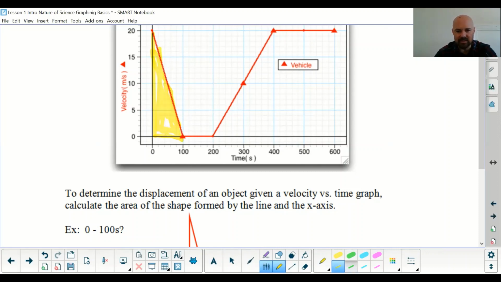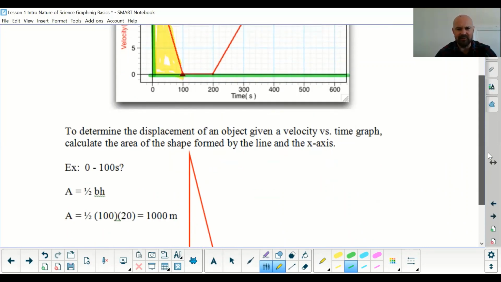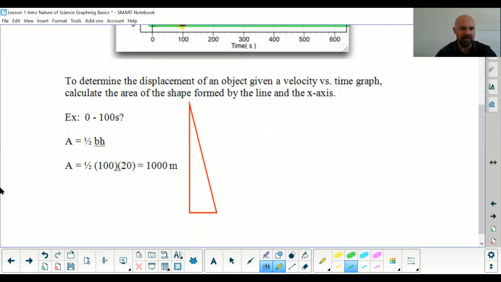So the x-axis, just to establish where it is, just in case anybody's confused, is this horizontal line going across at velocity equals 0. So we are looking at this area, or the area bound in by this red line, and then the y-axis and the x-axis here. So that's our first area. And I've already worked this one out as an example, because I feel like that's helpful to see it and figure it out.